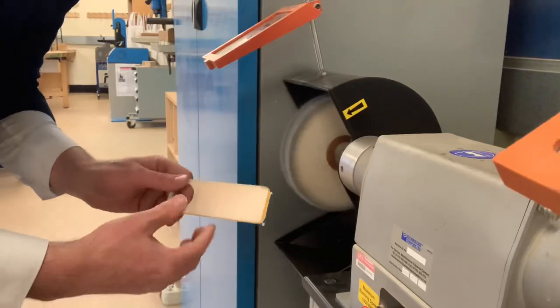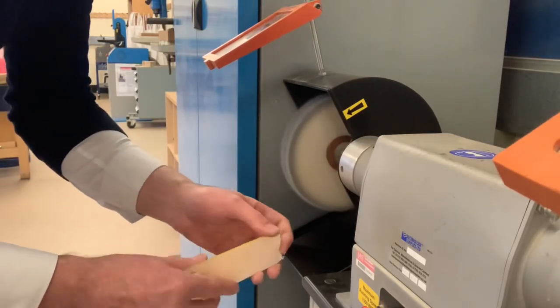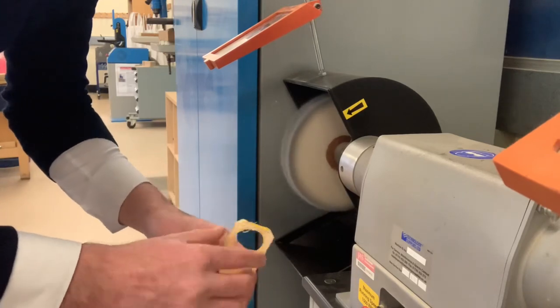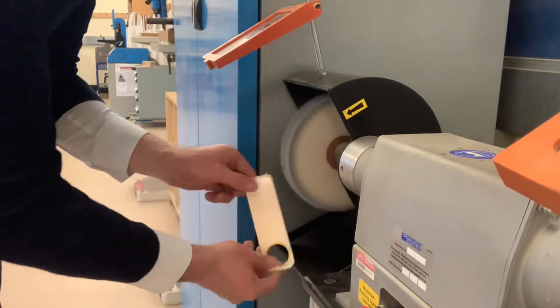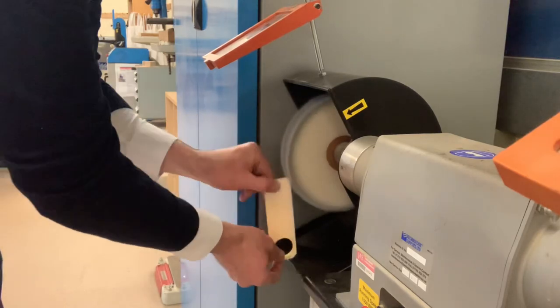Like I said, always take your time on the finish. Finish is important. Doing all that hard work and then coming out with a poor finish is not good. We want a good quality finish on our work. So take some pride here.